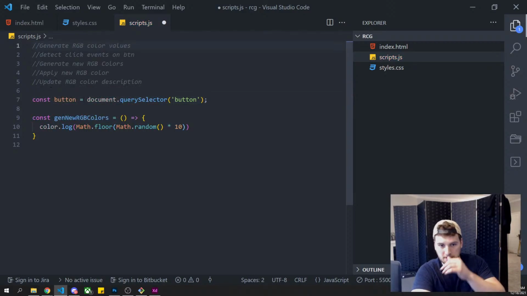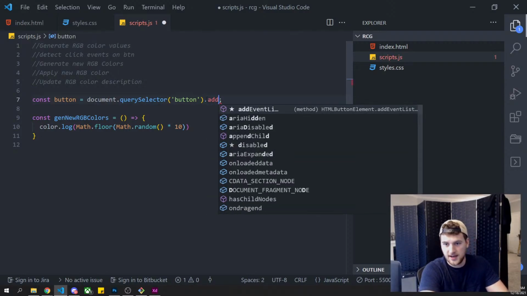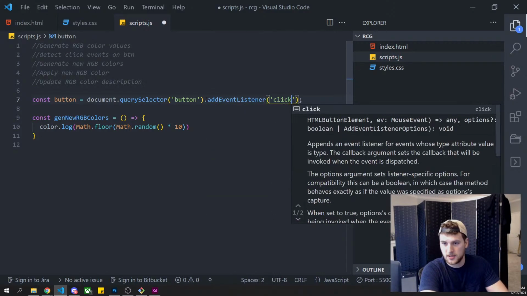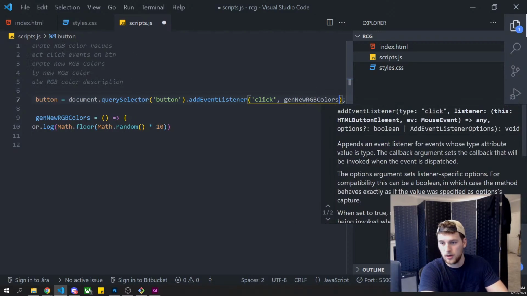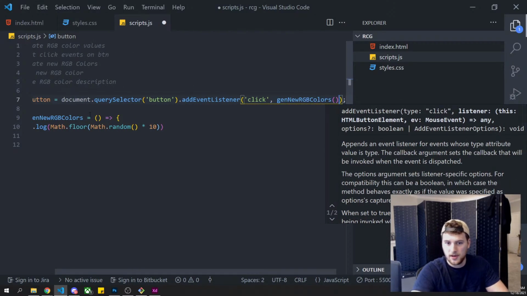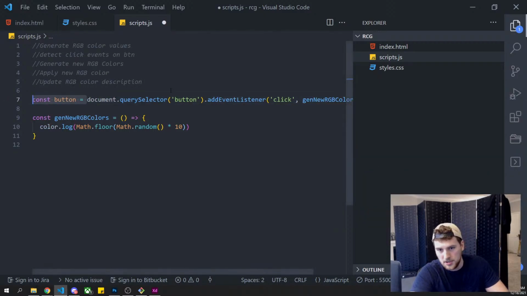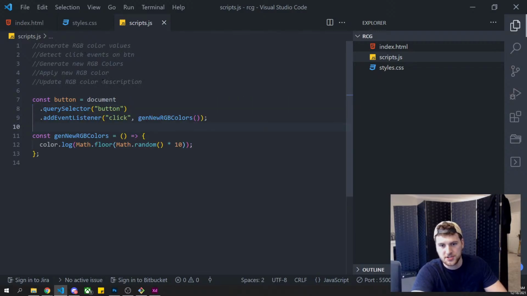Why do we have that import statement there still? We don't need that. And then dot addEventListener, click. We want to call genNewRGBColors, and we might not even need to store that as a variable because I don't think I'm going to use that anywhere, but we'll have it there for now just because why not.